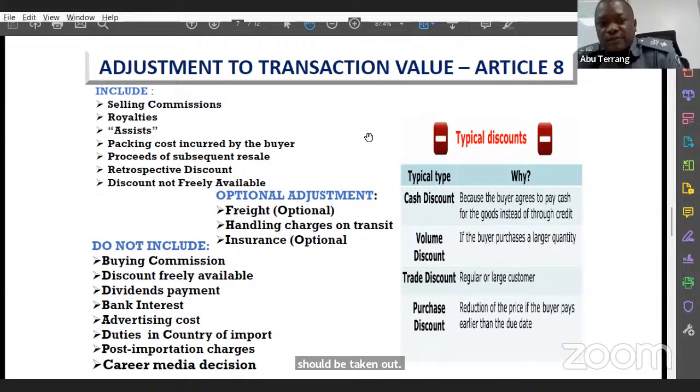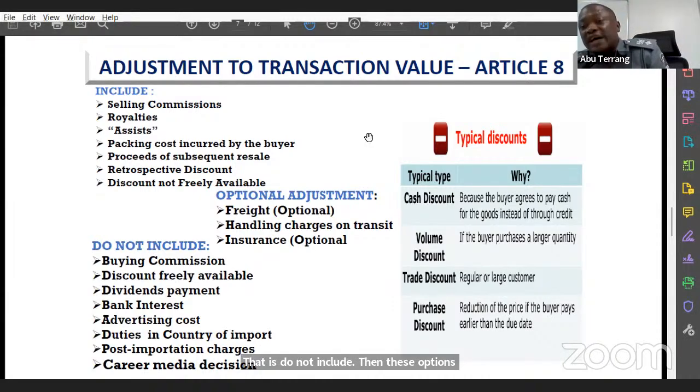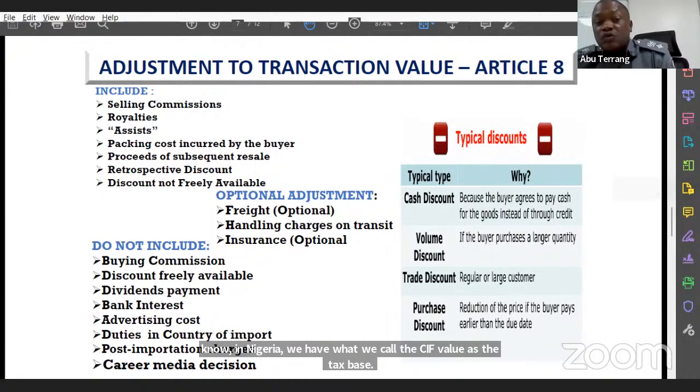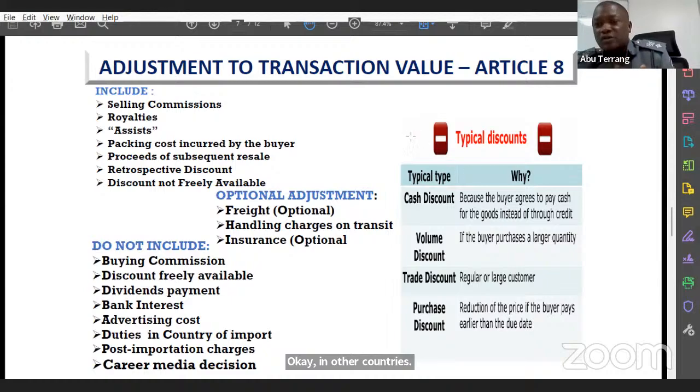Then these options: in Nigeria, we have what we call the CIF value as the tax base. In other countries, they don't use freight or insurance, they just use cost. That is why it is optional. Then the typical discounts: these are discounts that are considered freely available to everybody. Discounts that are freely available are allowable discounts; they are allowed for anybody to enjoy.